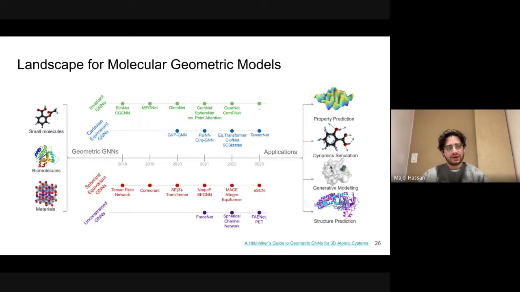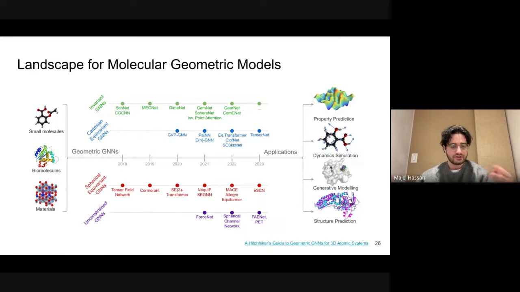Invariant GNNs compute properties of the molecule that are invariant to rotations and translations. So think of, for example, two atoms that are a certain distance away from each other. This is maybe their bond length, right? If I were to translate this molecule by a certain translation vector, the bond length between these two atoms is going to stay the same. It's not all of a sudden going to grow wider or smaller, because we've applied the same transformation on everything in the system. And you can easily extend this to bond angles and torsion angles.